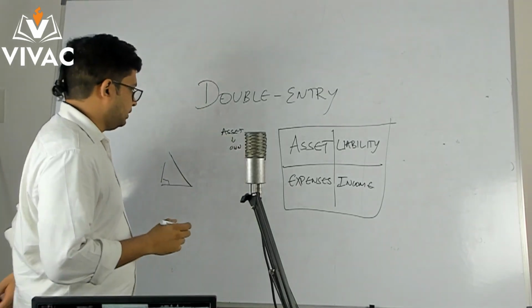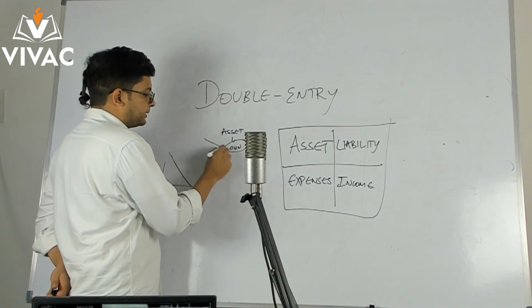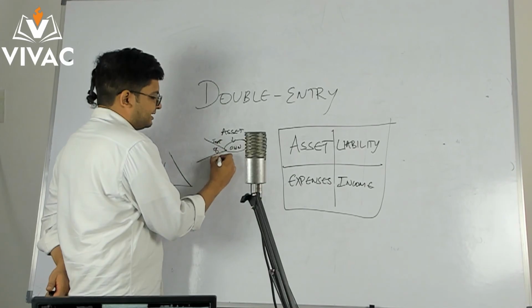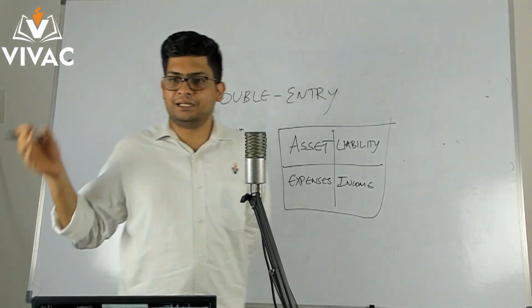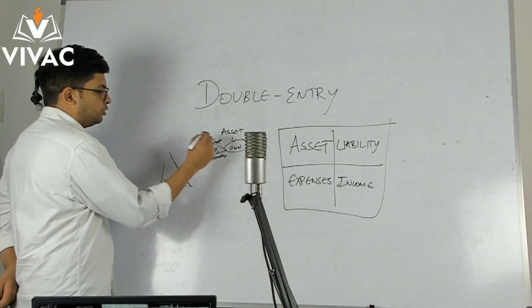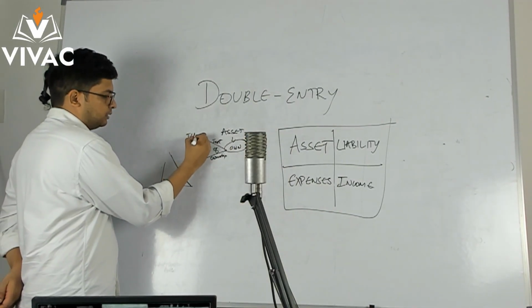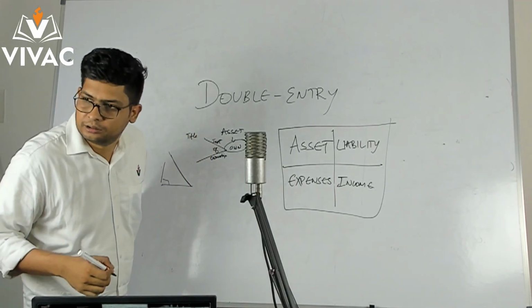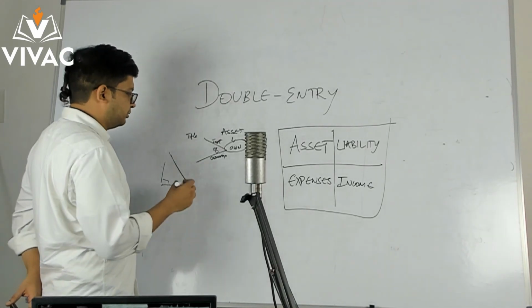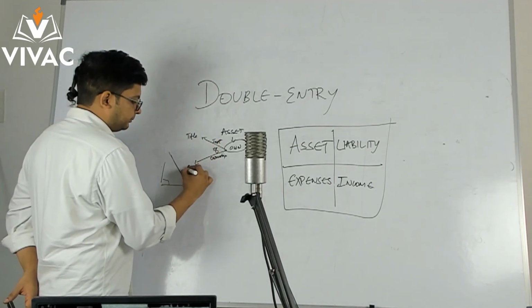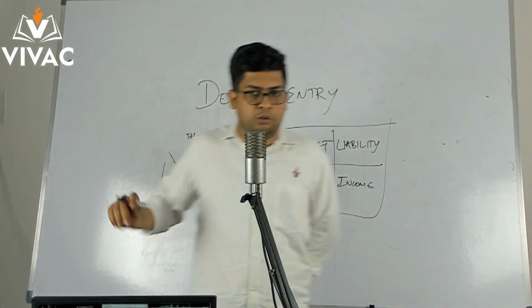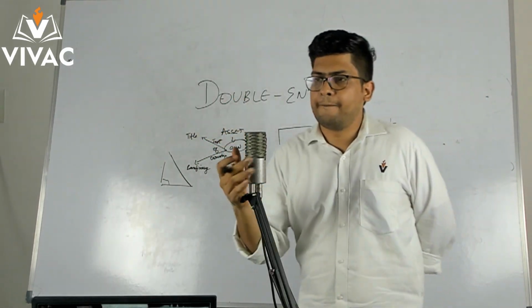Now, how do you know you own something? Ownership has two tests. We call it the test of ownership. Sir, you are telling that asset is yours. Company is telling this building is yours. How do you prove? Two types of test are there. One is called ownership by title, another is called ownership by beneficiary.